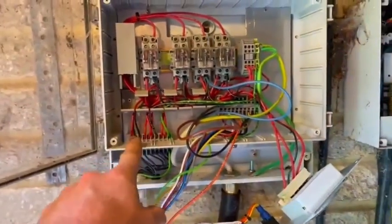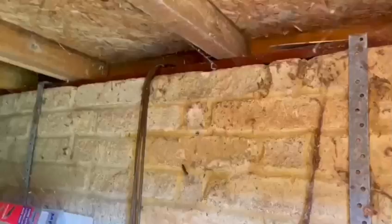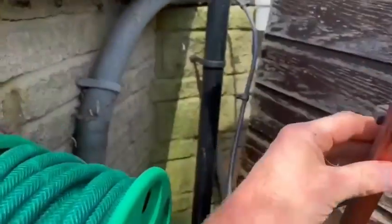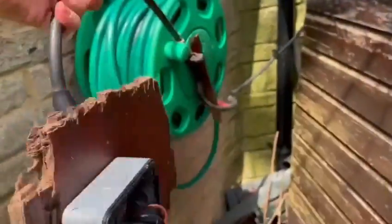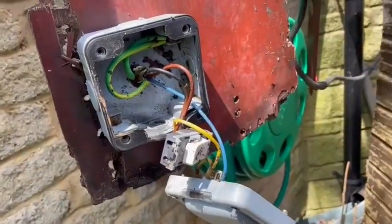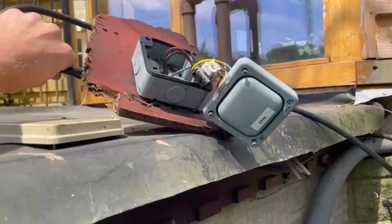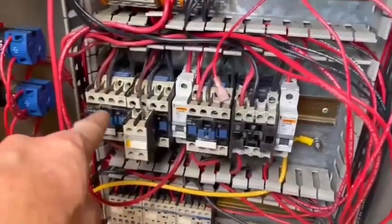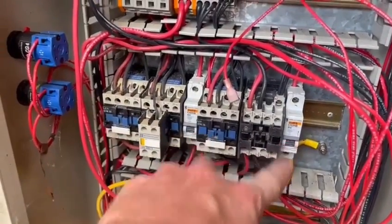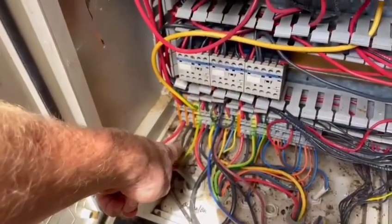I then found this armored cable here which I thought was a feed for the control box, but it's not — it follows outside. Then, wrapped up behind here in a plastic bag, is what I found. Straight away I was thinking that doesn't look very good. Apparently when the pool was refurbished a couple of years ago and the new building was done, this switch was just left in the on position and tucked behind there in a plastic bag.